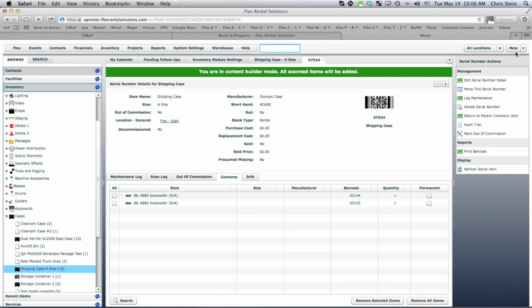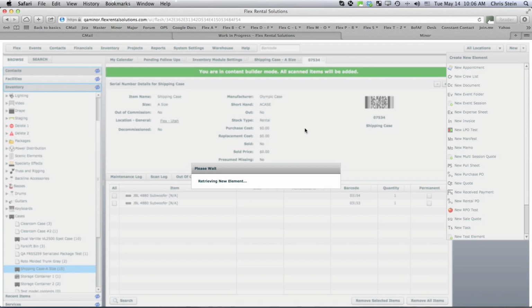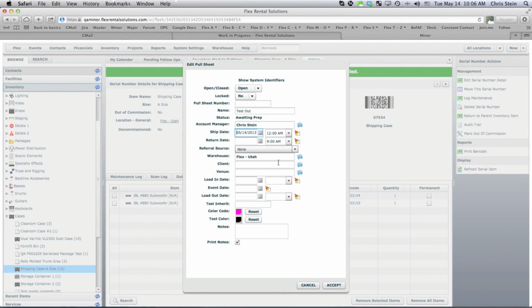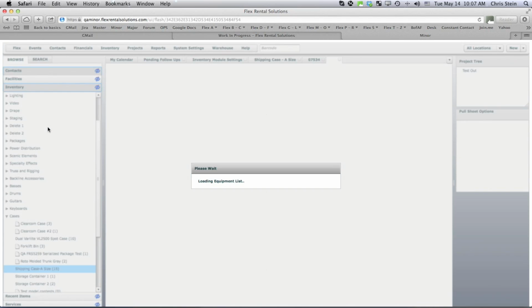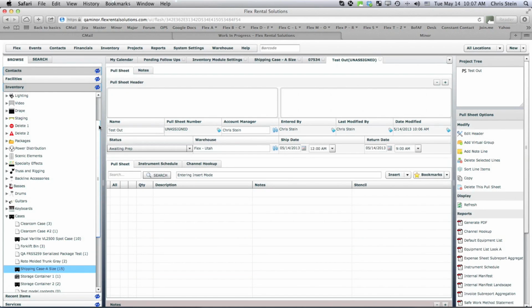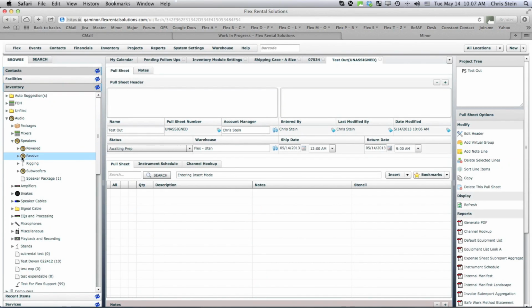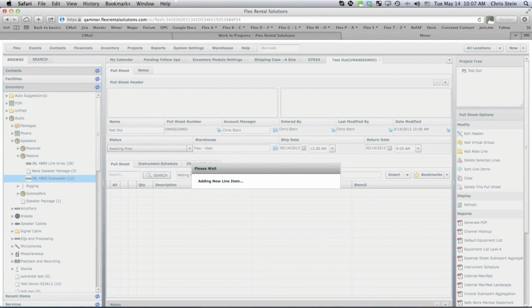So if we were to go to a pull sheet and create a new pull sheet, and say this is going out today, and I'm going to add 2 of these subwoofers on this quote. And say this job needs 2 subwoofers.